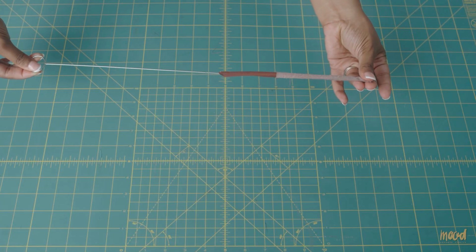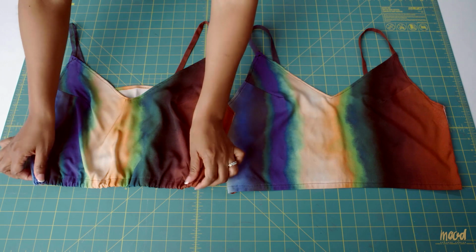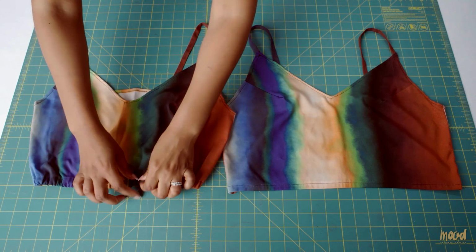Today we're going to finish sewing our top. We're going to use our loop turner to finish and add our straps, and we're going to take a look at optional hemlines. Let's get started.